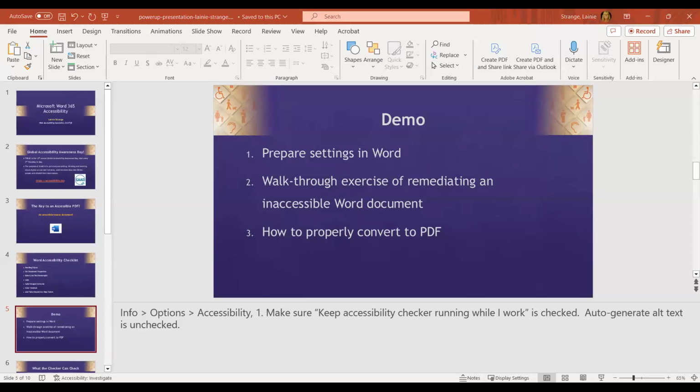to our document. I'll make this bigger to make it easier for people to see. The first thing we're going to talk about is making sure a few things are set in a certain way to make our work easier as we set up our document.